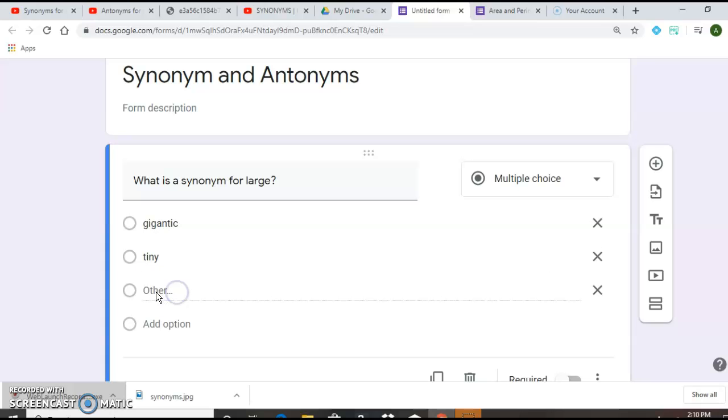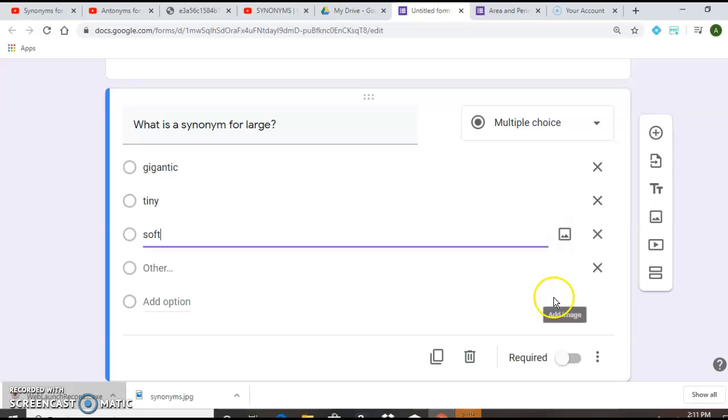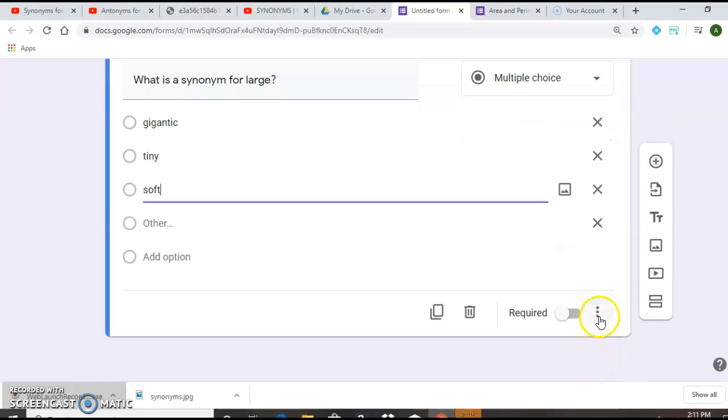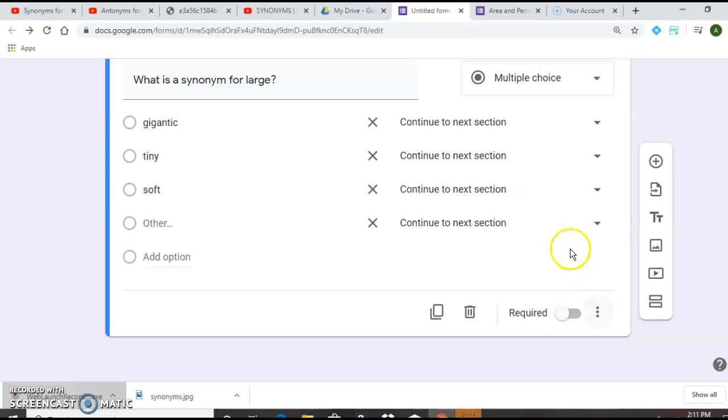And option 3, let's just say soft. Okay, so what you need to do is you will see down here these 3 little dots. And you want to click right here that says go to section based on answer.